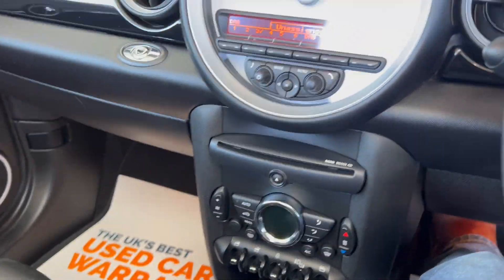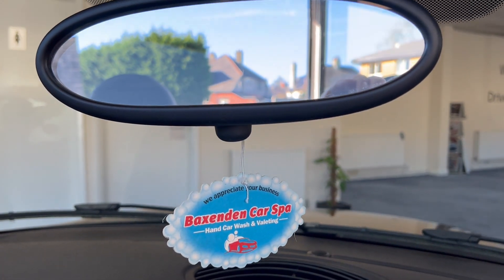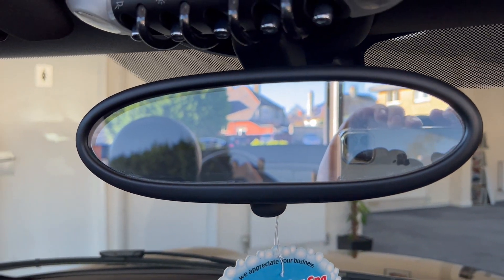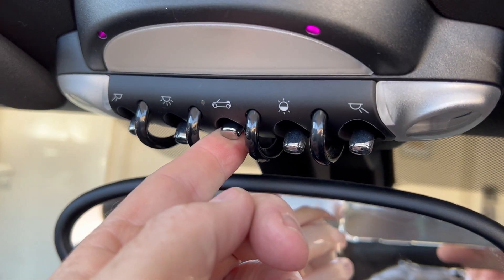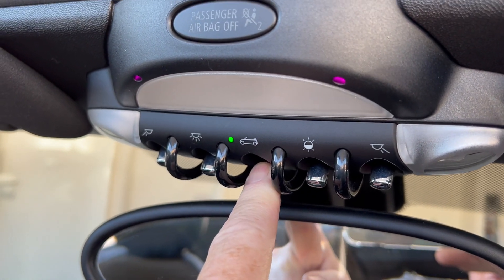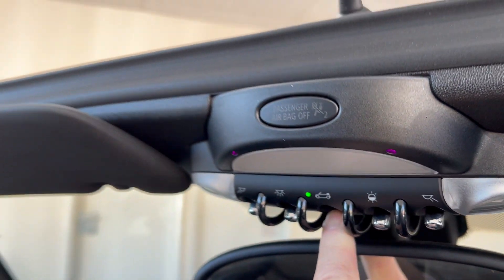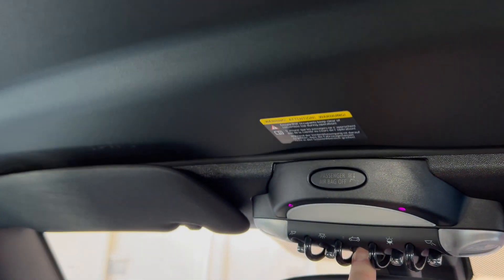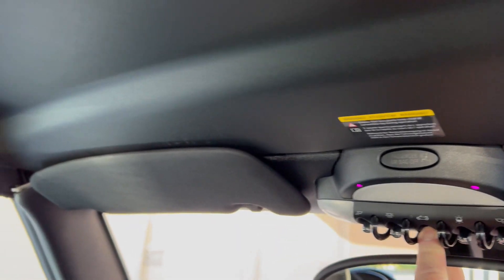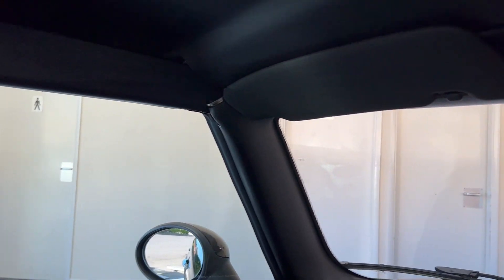So while I'm sitting inside, I'll show you how the roof works. It's completely down at the moment, so we'll just close the door and start the engine up. Just above the rear-view mirror in the centre, we've got the button for the roof. You can see the green lights come on so the roof is now in closed mode — watch that just come over our heads. All locked. And at the same time the roof is closing, the side windows come up as well, and you are now safe to drive away.